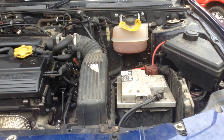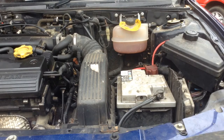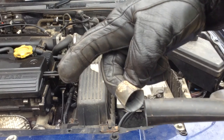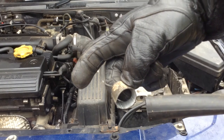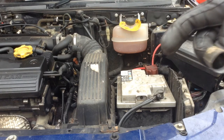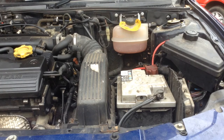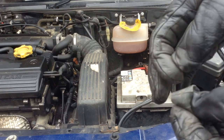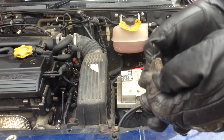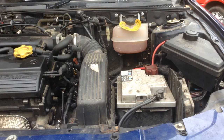The next thing I did is I got the remainder of the inner tube — there's the remainder of the inner tube here. Then I cut some small little bits of inner tube, so they're like elastic bands, really. I used a couple of them, and as you can see on the actual expansion tank, I stretched a couple of these out and placed them over, and I did that to provide a good seal.